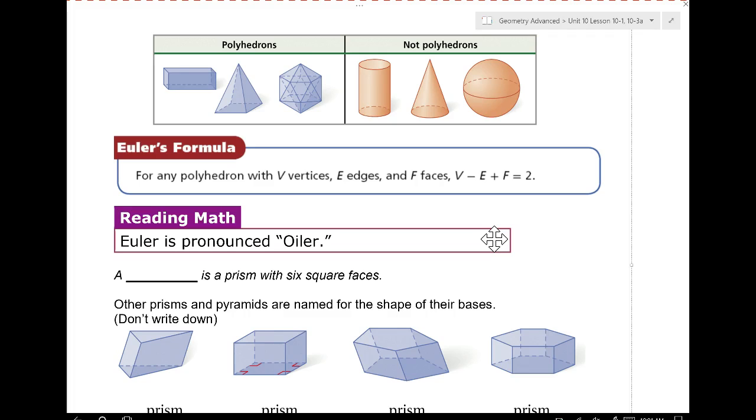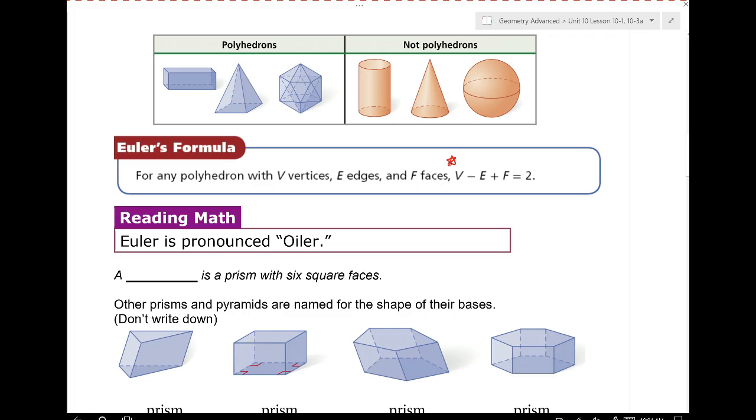Now, different books will rewrite the formula differently than this, so pretty simple. But the idea is that if you know 2 of the things, you can always solve for the third. And it always works for any polyhedron. Isn't that kind of cool? Any polyhedron. So the formula that you use is V minus E plus F equals 2, Euler's formula. Memorize it, know it. I do expect you to know it.